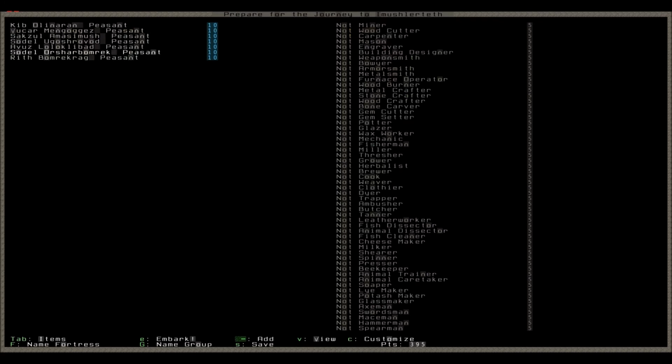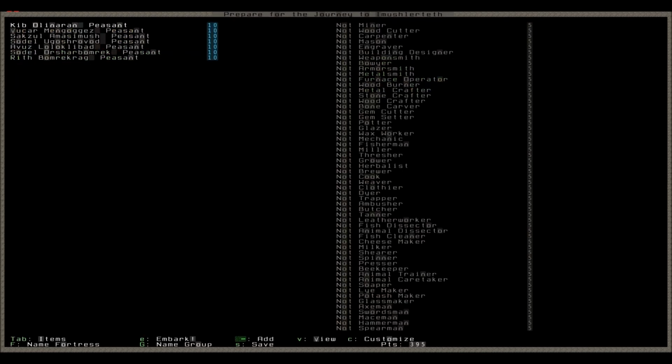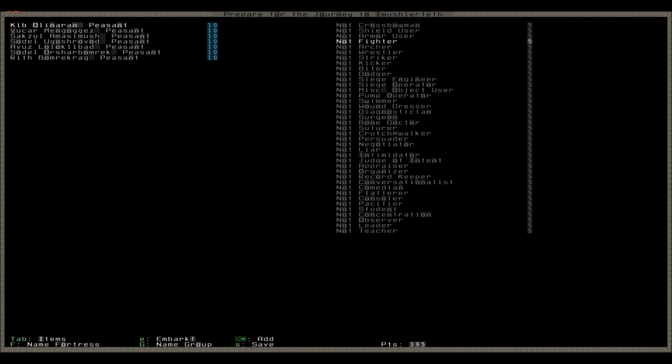Yeah. So what the hell are we going to do? I think she's gonna be our expedition leader. She has good traits for that. So first of all, we want her to be, let's see here. Oh yeah, Judge of Intent. It's good for trading.